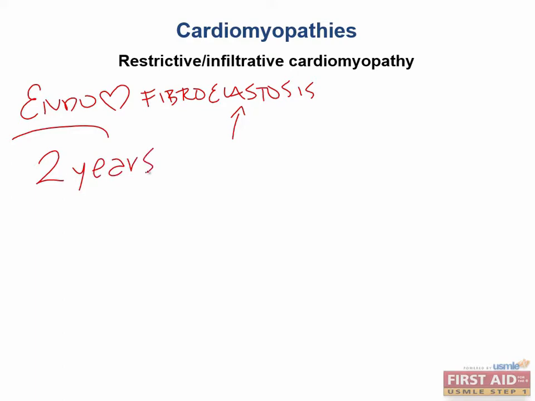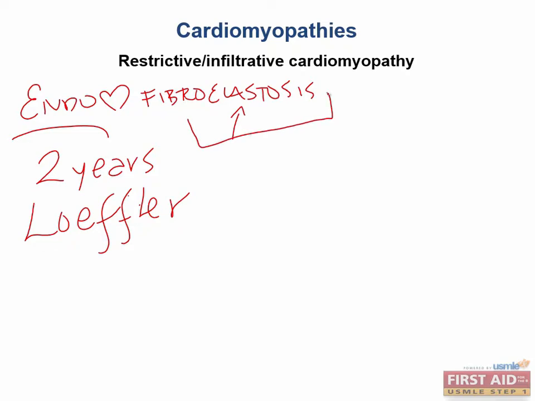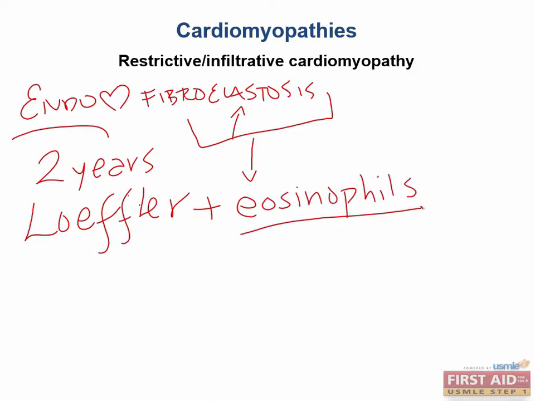Now, Loeffler syndrome is similar, except we take this situation of fibrosis and elastin deposition in the endocardium and we add eosinophils. They release major basic protein into the myocardium. Major basic protein is like dumping acid. It leads to necrosis and fibrotic tissue deposition. The fibrotic tissue is not very good at allowing expansion of the ventricle. Therefore, both of these diseases have a decreased ability of the ventricle to accept incoming blood.